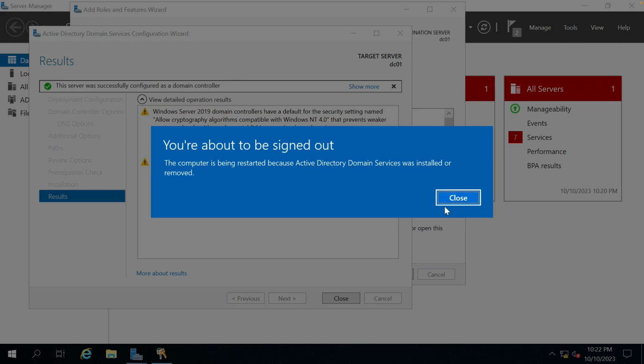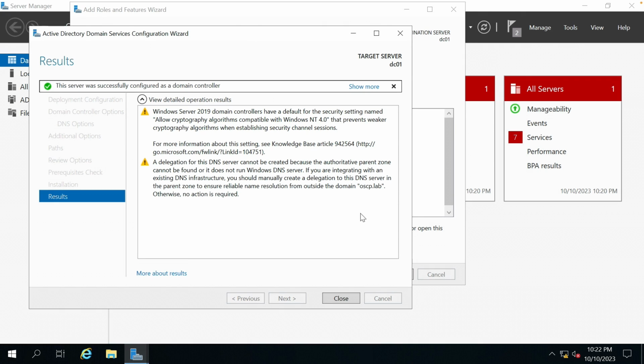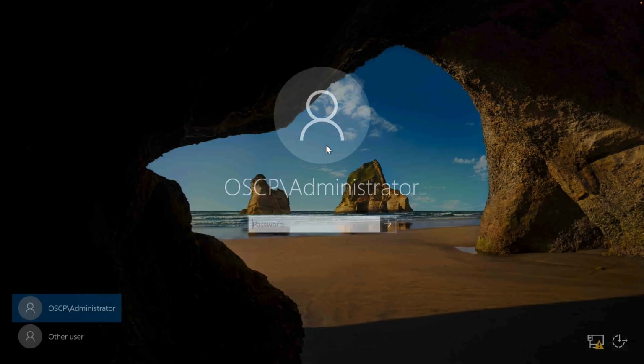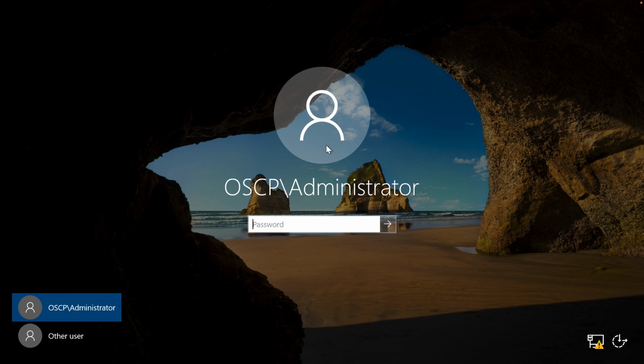Sure enough, just as promised, it tells us we're going to be rebooting and logging you out. Sure enough, it does just that. And we're up. Let's go ahead and log in as the domain admin with our favorite password.